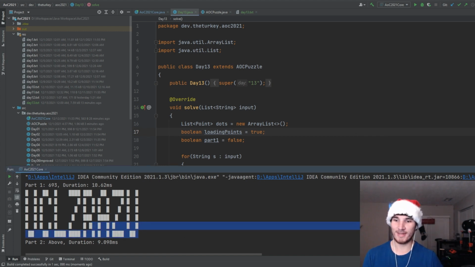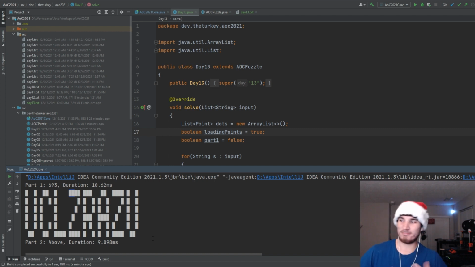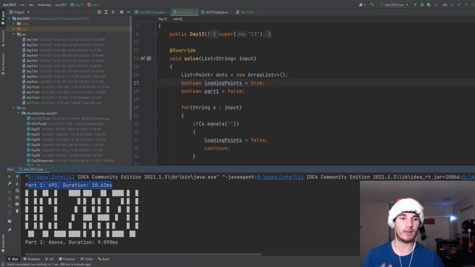I went through and also made this a little easier to read by using these full Unicode block characters. It's a bit easier to read. It's still not, but it's better than what it was. Go with that. I also added part 1 and part 2 both here. They're just all together. You'll see in a second here.